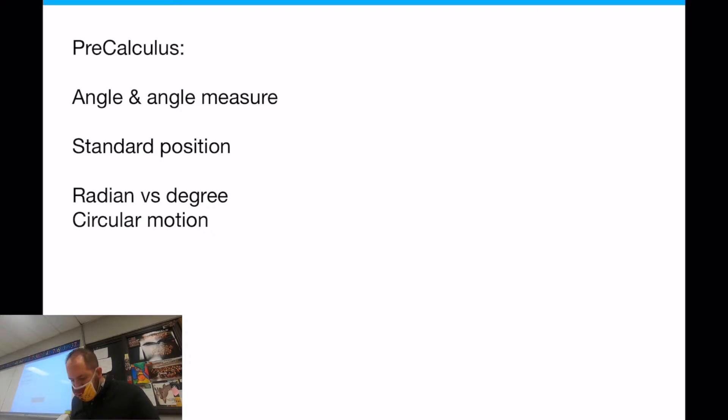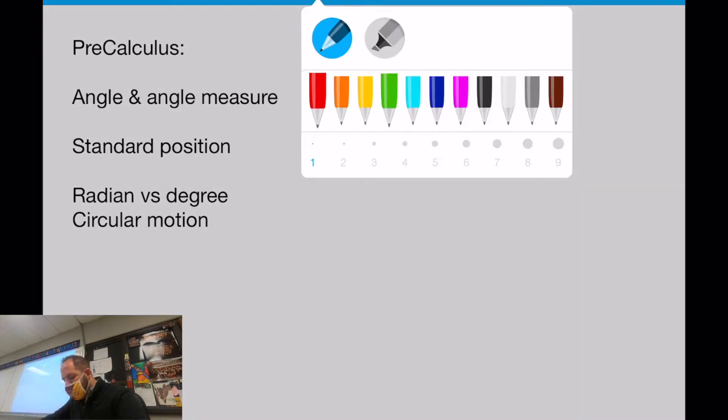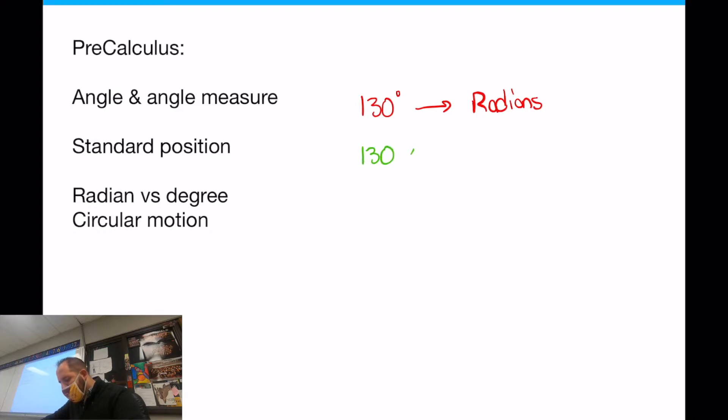All right. Let's go through a couple notes here. Okay. So, angle measure and angles. The main topic here that I want to cover was just what we had to do in the homework. You had to convert angles. I'm only going to do maybe one or two examples of like each type. That's it. So I'm just going to do them right here on this slide. So if I told you that you had let's say an angle of like 130 degrees and I want to convert that to radians, because I know that's what we have to do for the circular motion stuff that you have to convert angles into radians.